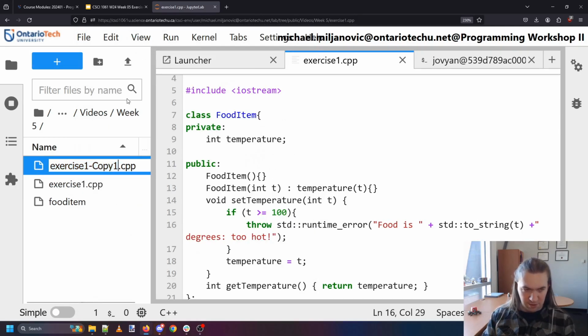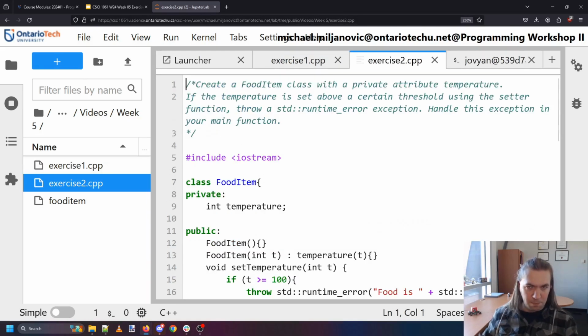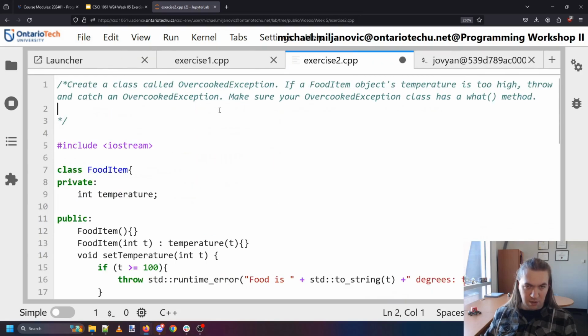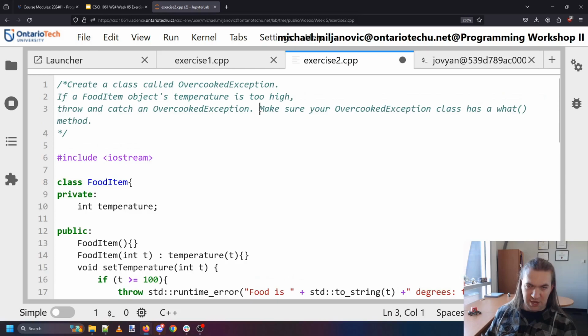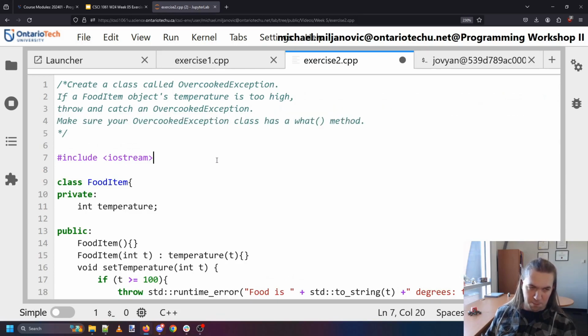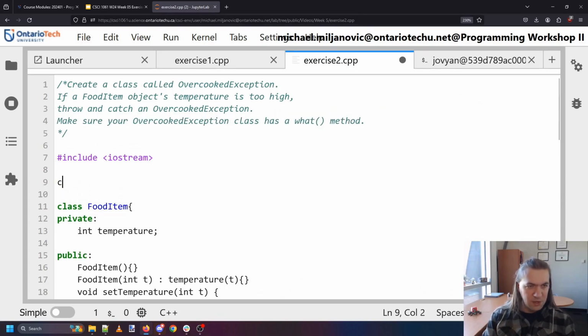So in my new exercise, it says here to create a class called overcooked exception. If food item's temperature is too high, throw and catch it. Make sure it has a what method. So here we go. Class overcooked exception.